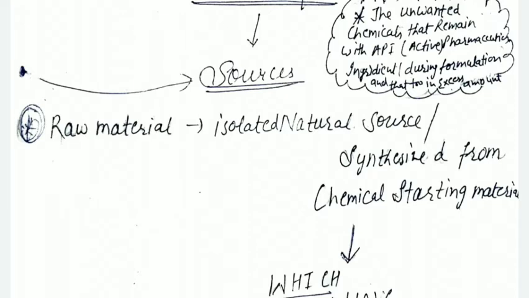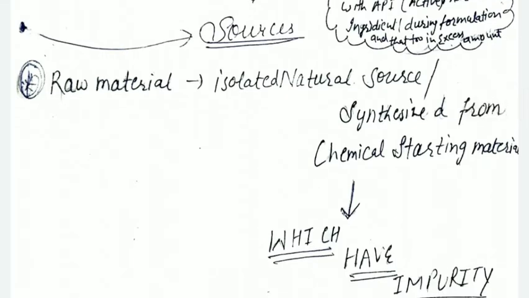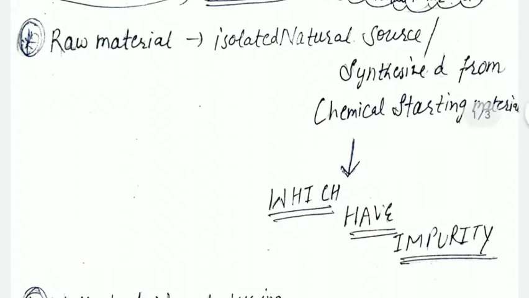First is raw materials. When we don't have medicine, we choose raw materials either from natural sources or from synthesis, which uses chemicals. If we don't remove impurities from raw materials, there's a better chance for impurities to remain.